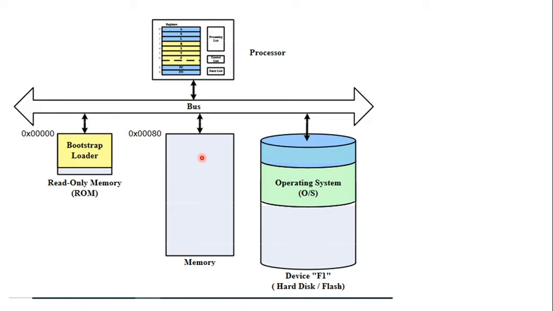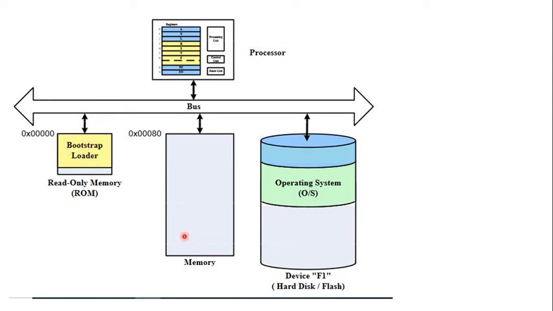You may get the question: don't we load this Bootstrap loader to the main memory? Yes, we do. In detail, as soon as you switch on your device, the first thing loaded to the main memory is not even the operating system, it is the Bootstrap loader. The Bootstrap loader will occupy the main memory starting from address 0. From the beginning of main memory, what will be occupied is the Bootstrap loader.